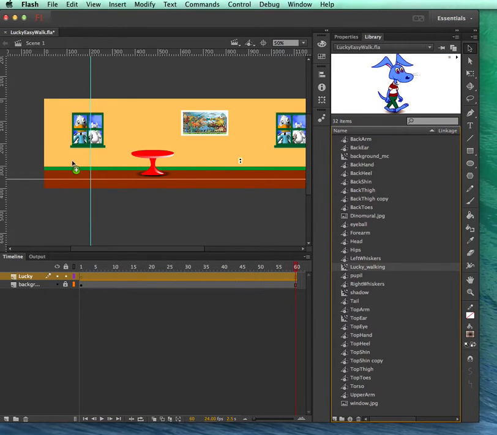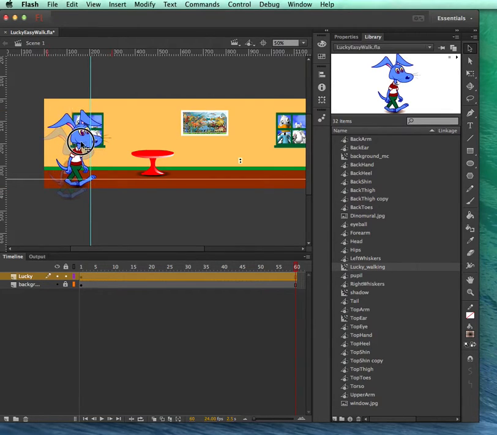I'll drag him onto the stage. And you remember he was a little large, so I need to resize him smaller. And this time I do want him to the left. I don't want him off the stage like we had last time. I do want him completely on the stage, but still to the left, like so.